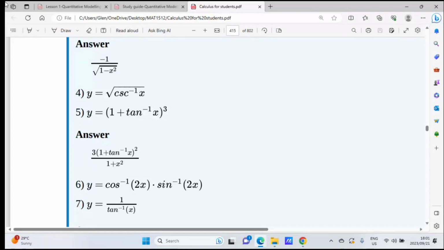Can I answer the question? Yeah. So your question is, if you have x to the power of -1, if you differentiate it, it's going to be 1 over x squared, isn't it? Listen to the question. If you have 1 all over x to the exponent of -1, what is that? That is x. It's okay.